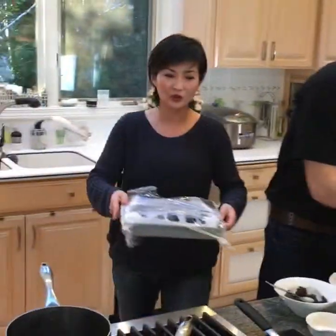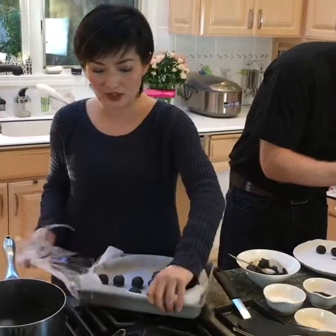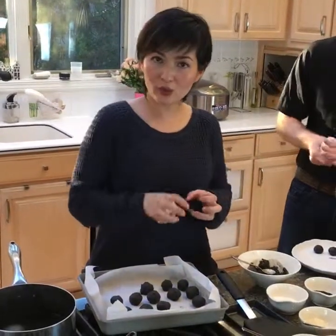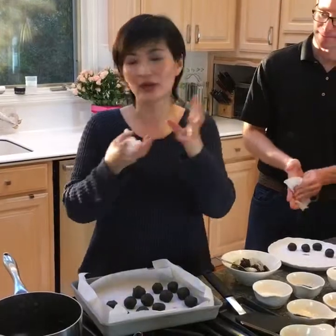Okay, you put them in the freezer. Why? Okay, you have to put it in a freezer, okay? I failed so many times, and it's all because when these balls are not solid, hard, and when you're doing the rolling thing later, it cannot hold the shape that well. Eventually, the skin breaks because it's too soft inside, there's no support. So you freeze them and take a few out at a time. So every time when you roll them, they're solid, they're hard, so when you roll it, it's a perfect round shape. It won't collapse and it won't break, okay?